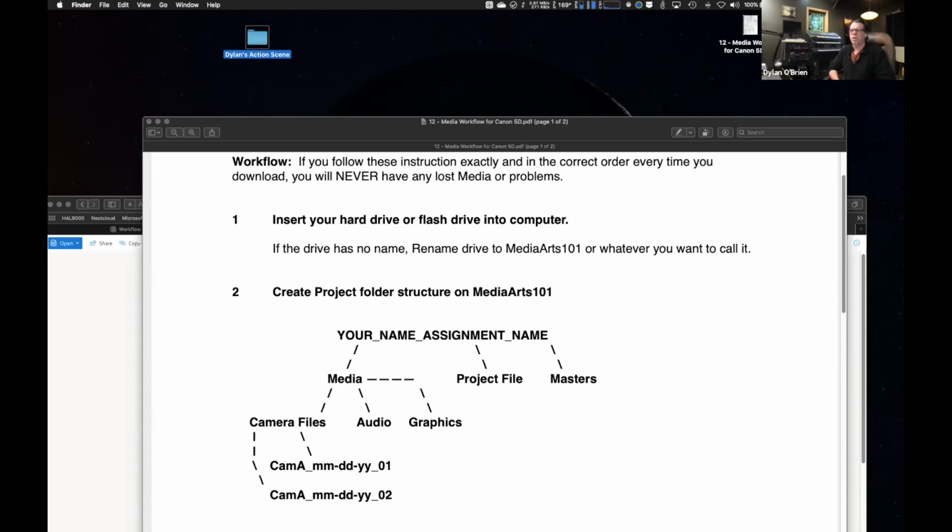Now, somebody might ask, isn't there a way that Premiere can, as you import into a project, copy the footage over? Yeah, there actually is a function that allows you to do that, but I strongly recommend not using that. I'll talk about it more later on, but the main reason is that it's going to put every single thing in one folder under Premiere. That means you won't have any separation of audio, graphics, camera files, anything, and going back later on to find stuff becomes a mess. So I never use it. I do everything manually, and I strongly recommend that you guys do everything manually.